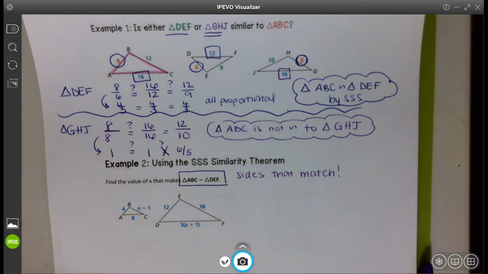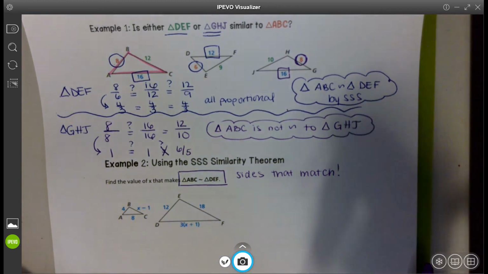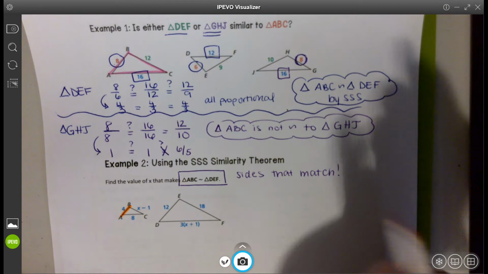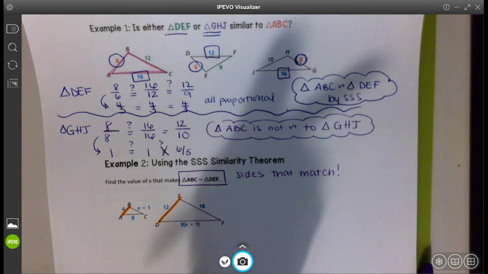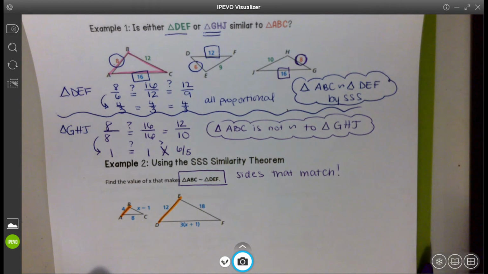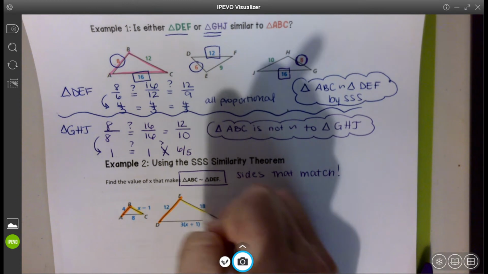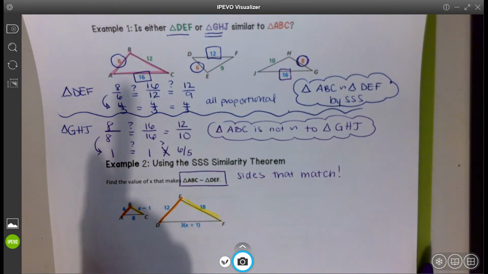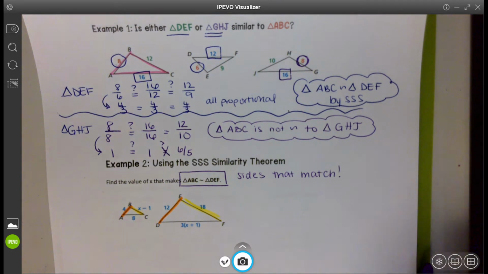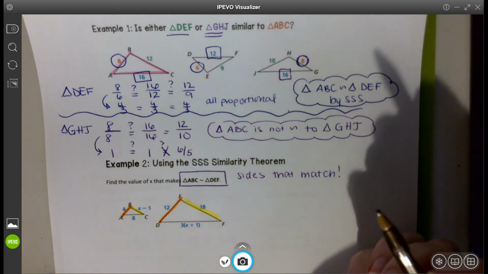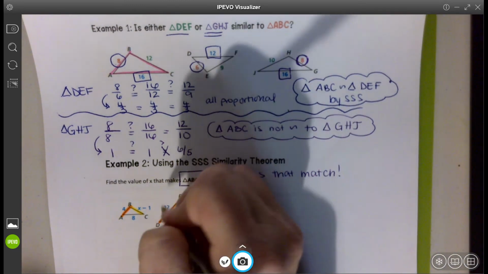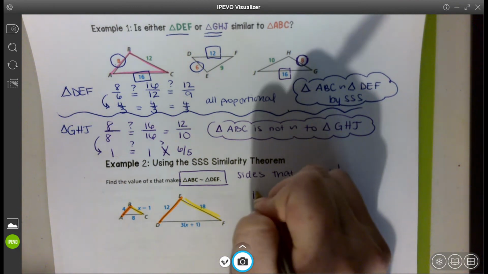All right, so I'm going to go in and highlight certain sides. So I have AB is the first side. That matches DE. Then going in again, BC matching EF, making the last two sides match. Now remember, we're going to create a proportion. We only need 2 pairs of sides. So we can choose what sides we want to match. All right, so I'm going to match 12/4.